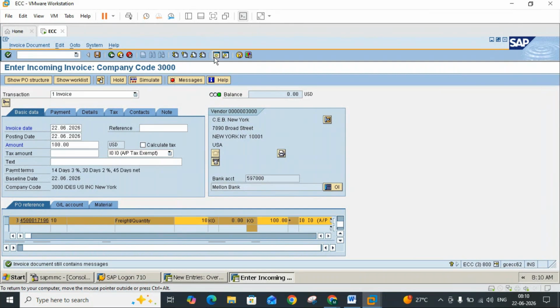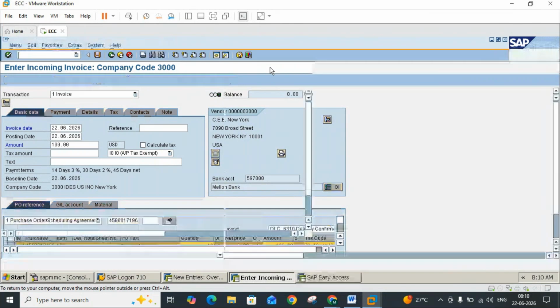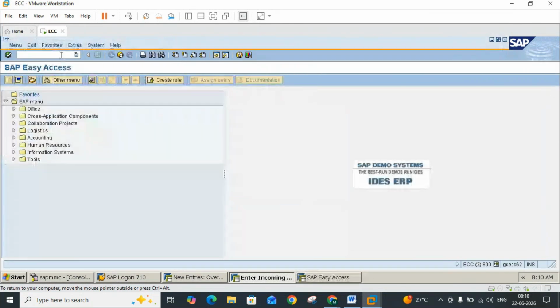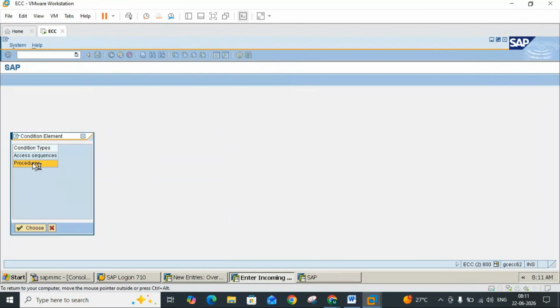If that's the case, then we need to take something, since a tax is not there. So Rupesh, this will be helpful for you also. Go to OB as I told you. There are 6 T codes to configure the tax code. First go to OBYZ, procedure.